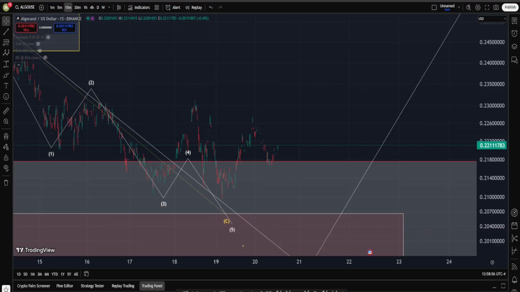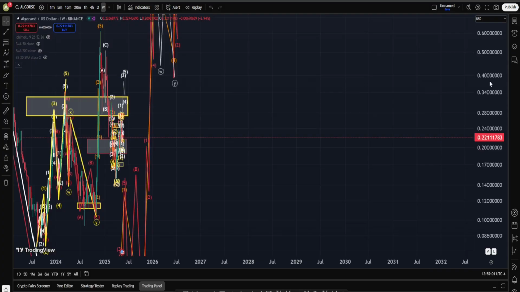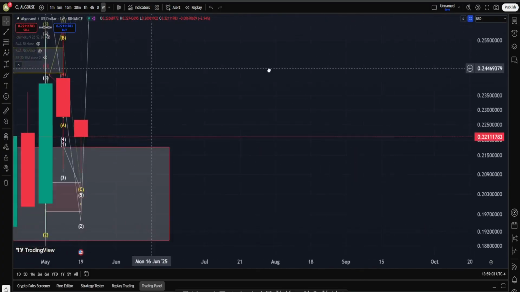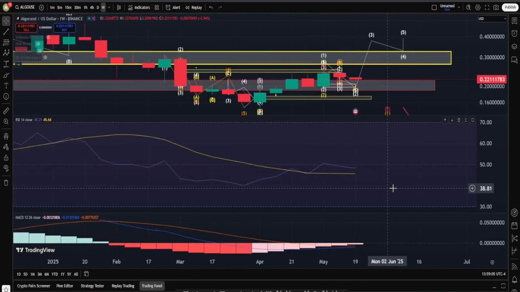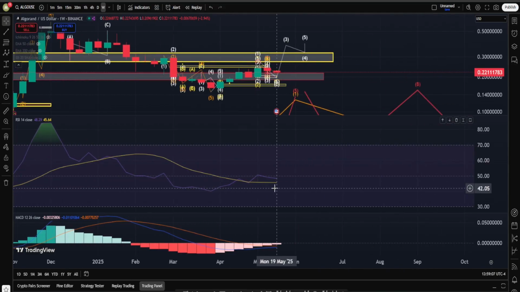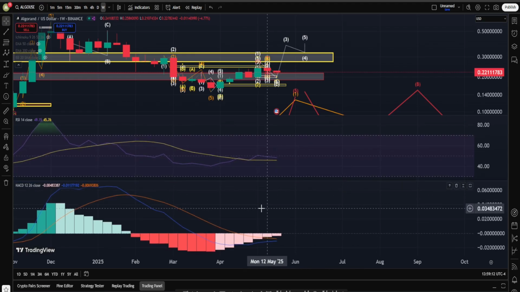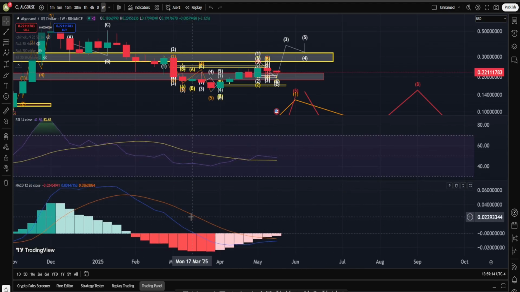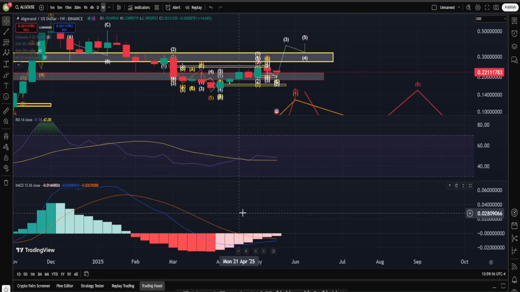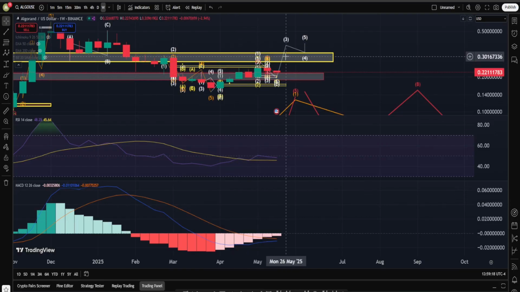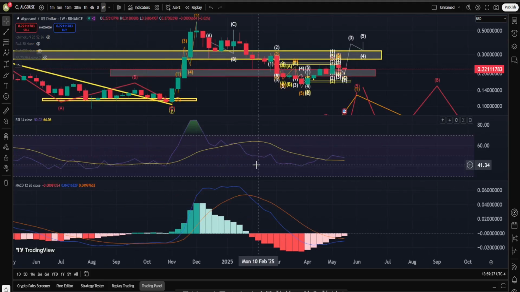Now, what is happening in terms of indicators? First, let's go on the weekly chart, zoom in more and see what we are having. Okay, so in RSI right now we are kind of in no man's land and not a whole lot has been happening. But in MACD, sure, this is a sell signal, which is not a good sign. However, it seems like if our move up continues, for potentially another 2-3 weeks, at that point you are going to see a buy signal in here, which will be a fantastic bullish sign.